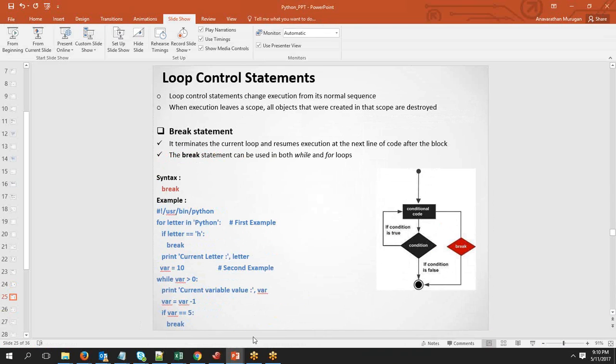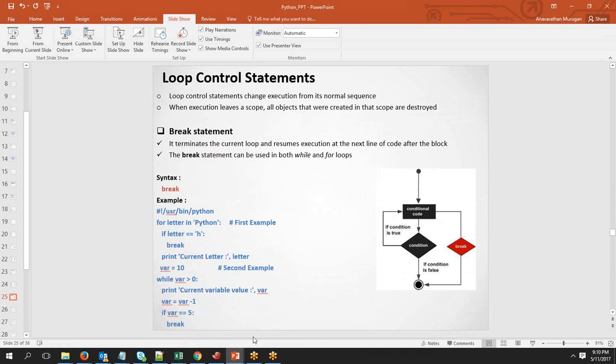In between, if you want to come out of that particular loop for some special condition, then how are you going to do that?